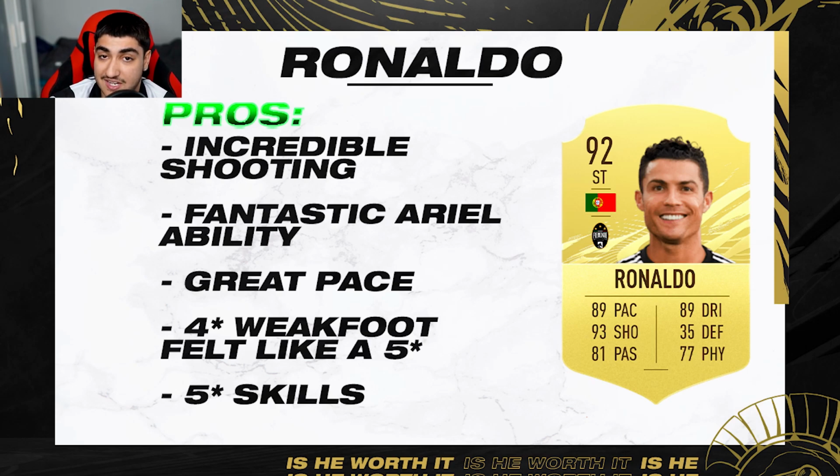Obviously, EA, once players get to a certain age, like I always say, chop their legs off and make them a lot slower than they actually are. But with this Ronaldo card, he's obviously maintained that 89 pace, and obviously with the engine, he went up to a lot more than that.